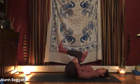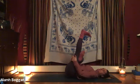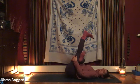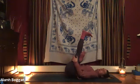Now try and straighten out this left leg up towards the ceiling. So you're trying to point the toes back towards yourself. You're not pointing the toes up towards the ceiling. You're trying to point them back towards the face. And keep trying to hug that hamstring back. Keep breathing. Push that right knee away.